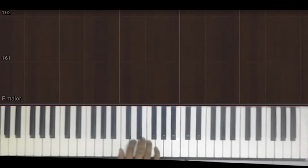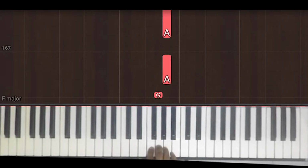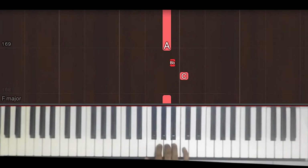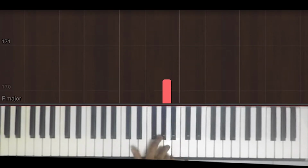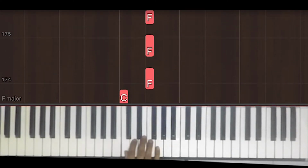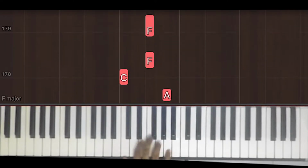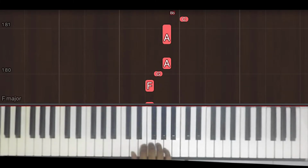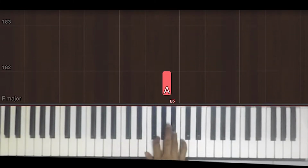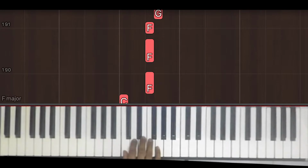Okay, I'll just play the last part a bit slower. 1, 2, 3, 4, 1, 2, 3, and 4, and 1, and 2, and 3, and 4, and. Okay, so without the counts from the beginning, it goes. All right, moving on, we have the same thing as the first part.